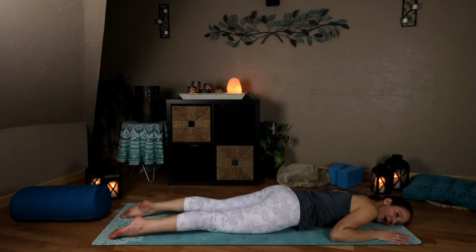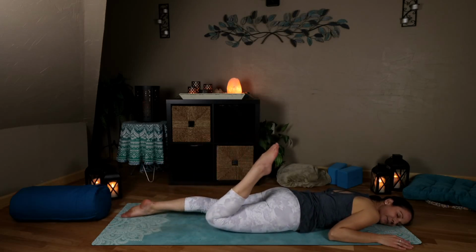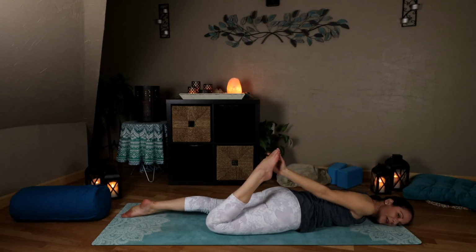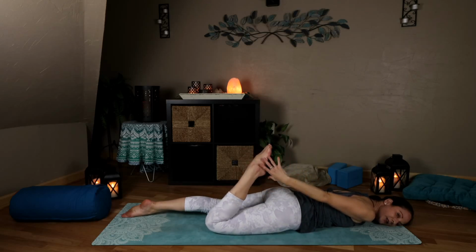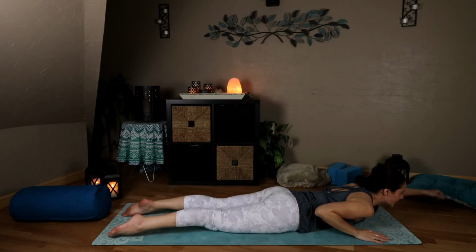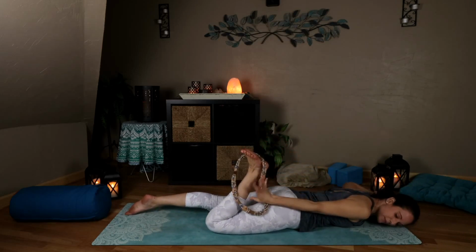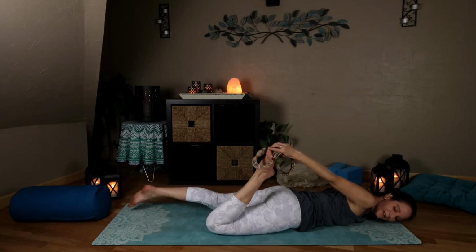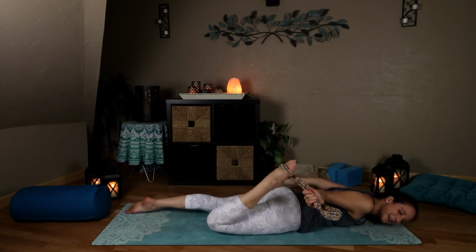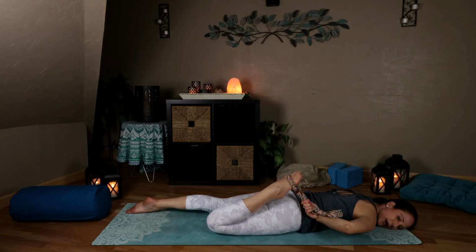So left ear can come to the mat or the right, or you can just be face down. It's up to you. I'm going to turn my left ear to the mat so I can look at you guys. But bending the right knee, you're reaching back for the inside or the outside of the right foot. If you can't make that connection, you can even get your strap, make a loop, and hook the foot to pull it in. If I can actually hook it here. That might be half the struggle, hooking the foot. And then using the hand to pull it in. You can pull it in either direction.